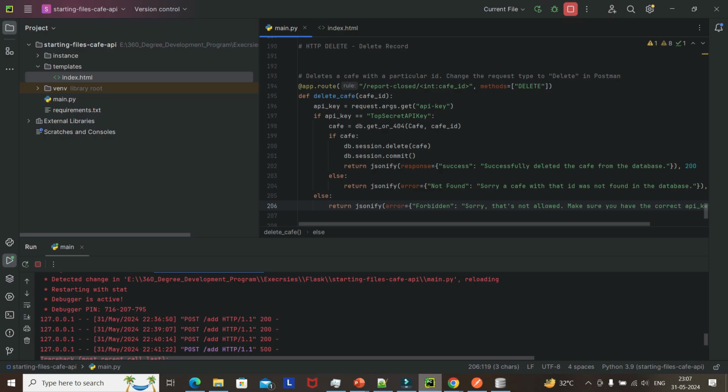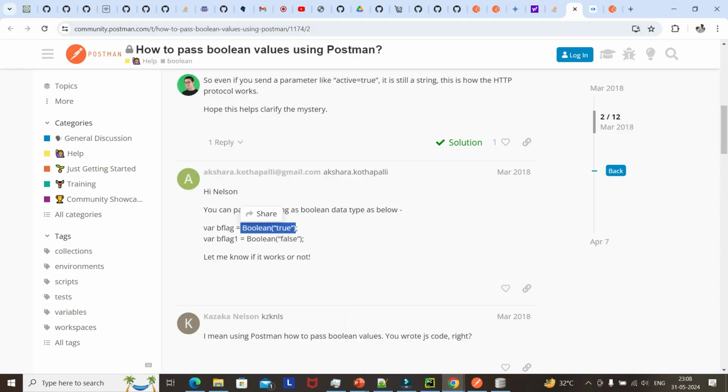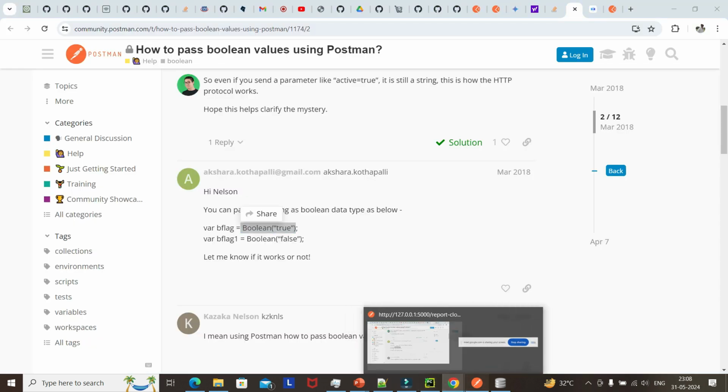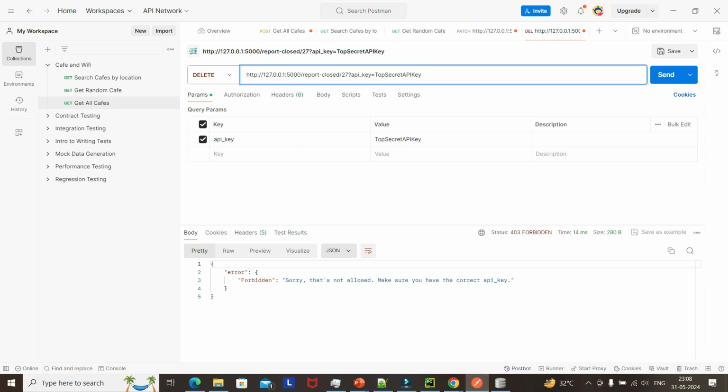Let's see. Okay, it's not API underscore key, it is API hyphen key. Then let's check. So now it got deleted successfully.